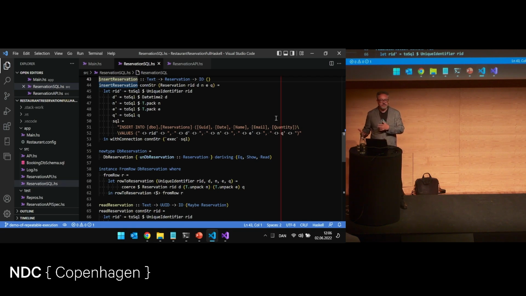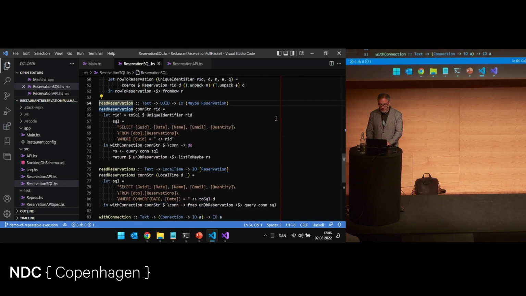These need to be impure actions. Basically, anything that performs I/O is impure, hence the name of that modifier, IO. So you can see it's sitting here. This is an action that inserts a row into the database. We have other things down here. Read reservation reads a single reservation, or it tries to read a single reservation. It says IO right here. Read reservations is a query that gives us a collection of reservations back based on a predicate, our criterion, and it says IO here. So we have a clear distinction between things that are impure and things that are pure, and it's nice to know which bucket things need to fall in.